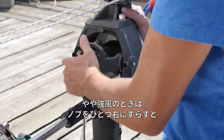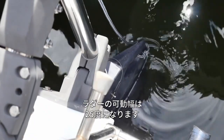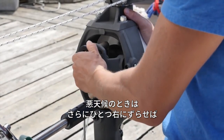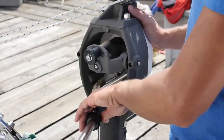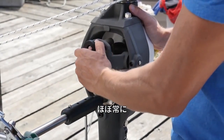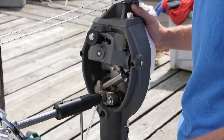Moderate to heavy conditions, we go to the middle setting. That's 2-to-1 ratio and gives us 25 degrees rudder deflection. And then in real extreme conditions, you can go to the 1-to-1 setting, which is the least amount of power but the most amount of rudder deflection from side to side. So you basically put it in the setting. Most sailing, you're going to have it in the far left setting for your average conditions, average downwind conditions.